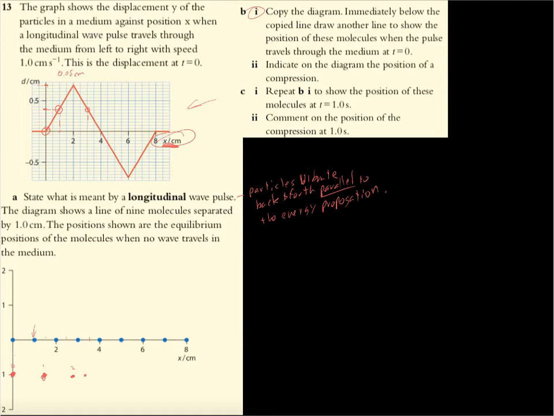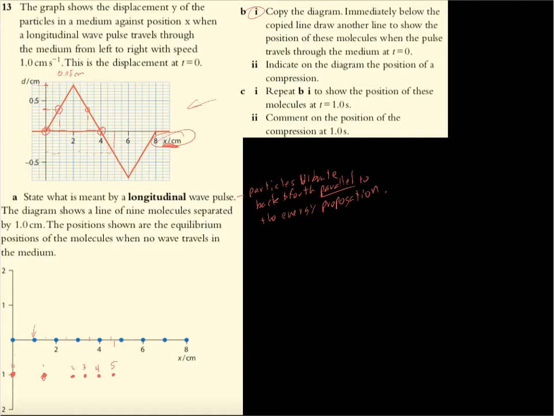So here, there's my 3 right there. The 4, you'll notice, has 0 displacement, so we're going to put the 4 right where it was. So that's the 4. And then we'll look at the particle that would be at 5. This guy looks very similar to the other one, with a displacement of about 0.35. But notice now that it's negative 0.35. It's down below. All right, so because it's negative, that 5 is going to move not quite halfway over. Okay, so about right here.